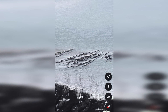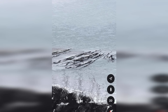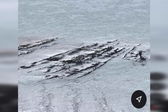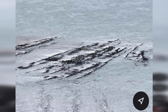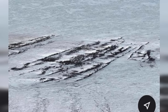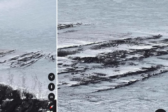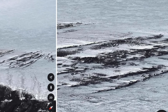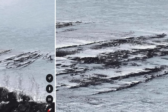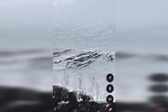Recently, someone posted a photograph to an online group, saying that it looks like something big is melting out of the ice sheets. The user who made the discovery said that it caught their eye and didn't look like anything else in the area, causing them to zoom in and take screenshots. Many people are interested in Antarctica because, allegedly, each year a number of strange things have been found melting out of the ice sheets, and some of these objects have sharp corners and edges, which has led some to say it could be remnants of ancient civilizations.